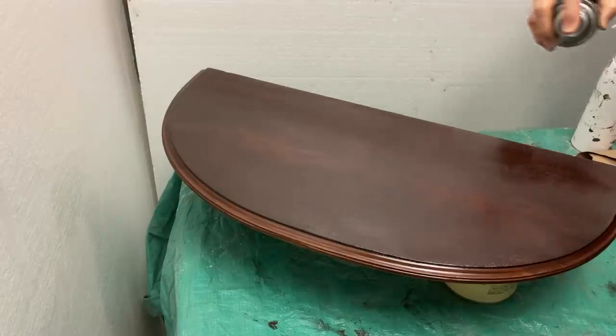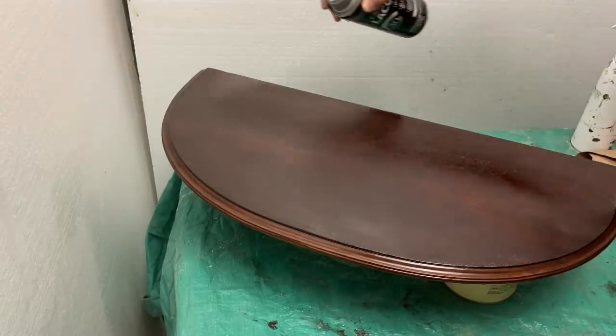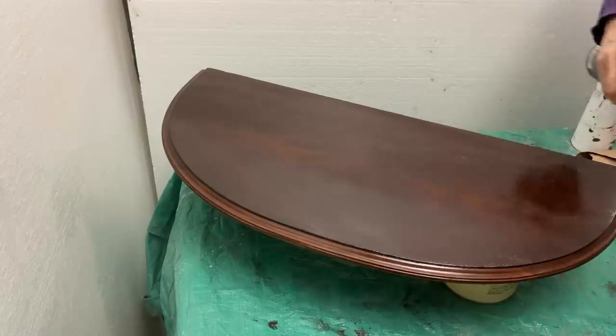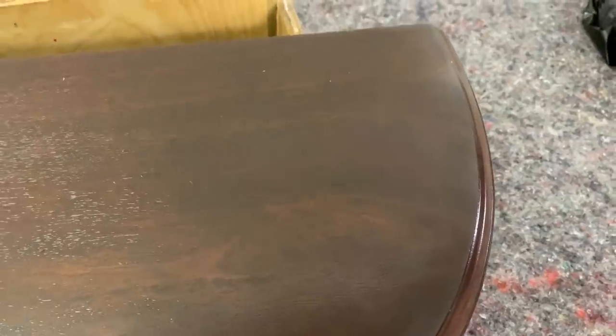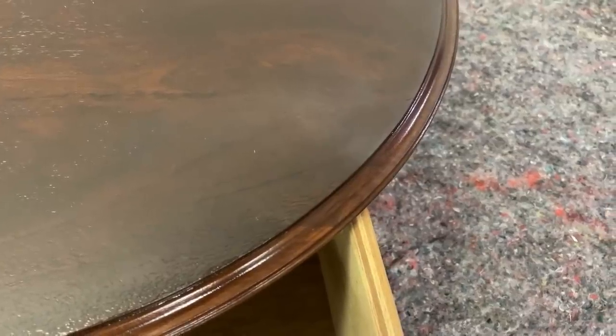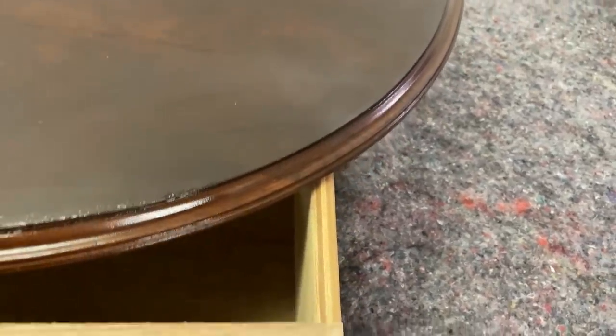Within 5 minutes after I did this, on the top, I sprayed on the last coat of lacquer. Almost immediately, I began to see a white, foggy haze on the surface of the table. This is called bloom or blush, and it's caused by moisture being trapped under the lacquer. I felt so stupid because I know that lacquer must be applied to dried furniture or bloom can occur. In fact, that's why I used the gel stain.